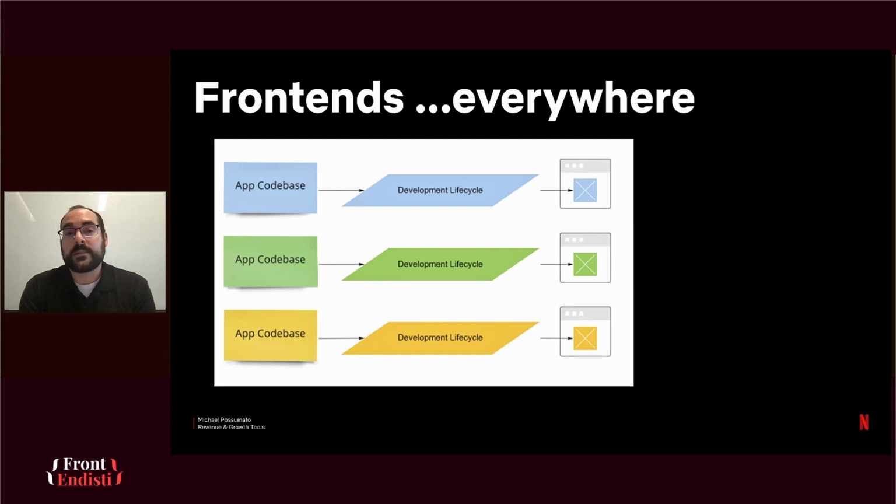So that can happen a lot here at Netflix. One of the things that we see is they all provide a singular purpose. So these front ends are developed in silos. They have their own development life cycle associated with it. And that's just basically a CI CD process, some sort of deployment to some hosted cloud. And then they're all in their own walled off garden. And that's it. They don't necessarily talk to each other.